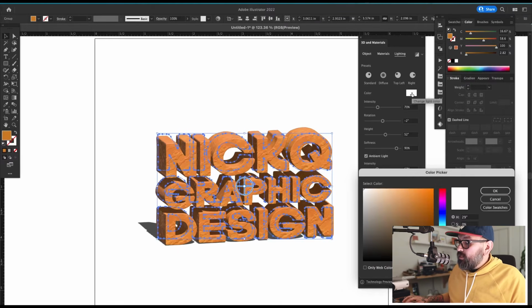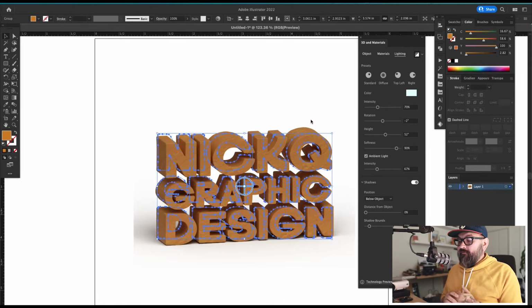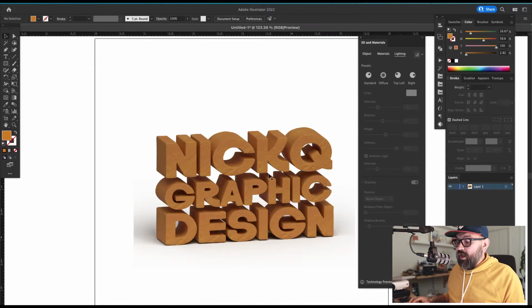However, I am going to adjust the color of this light because I have this nice orange here. I want to contrast it with something you may not be expecting, so I'm going to throw a little bit of a blue greenish tint in there. I'm going to click OK, and you'll see that my tone changes slightly. And now for the final thing here, I'm going to hit render. Now, this almost blew up my computer last time, but I feel like it's doing okay. And now you can see how this thing looks rendered out.